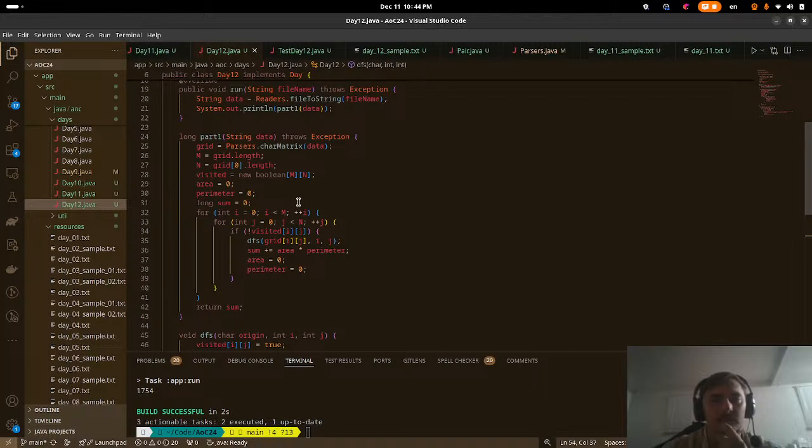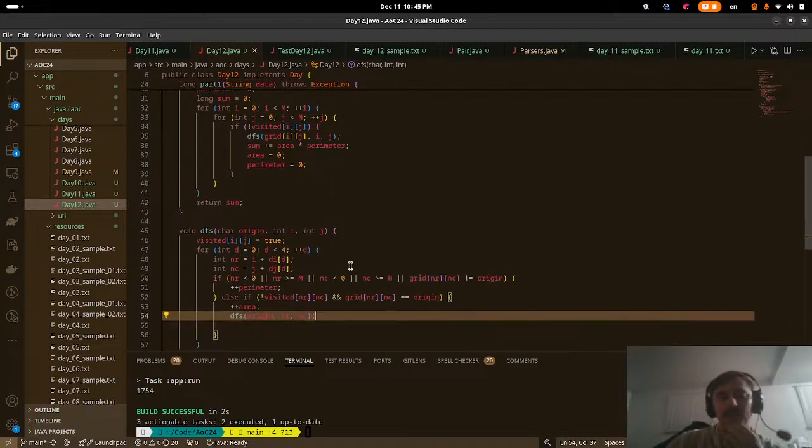So part 1. If it's not been visited, DFS it. Sum plus equals that area and the perimeter. Set those back to 0. This part seems right.